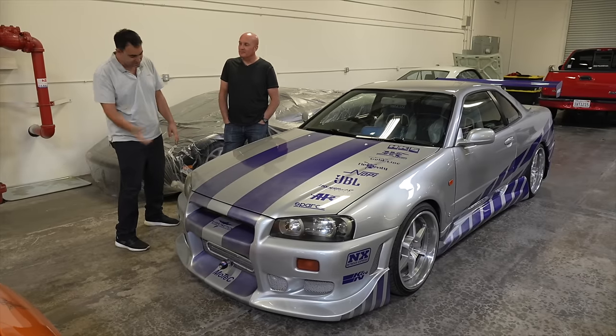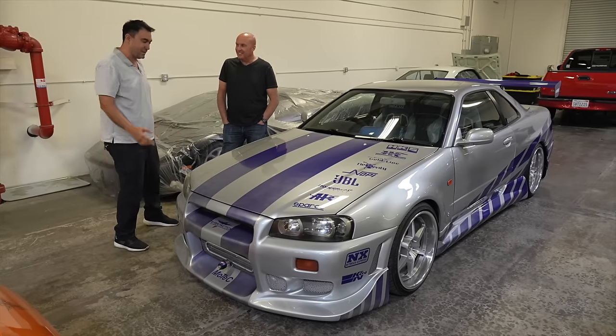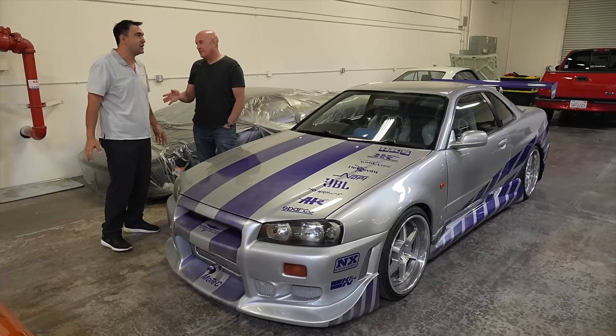This car has some rock chips, has some scars on it. Well, you do that. You drive all your cars. I drive them all the time.